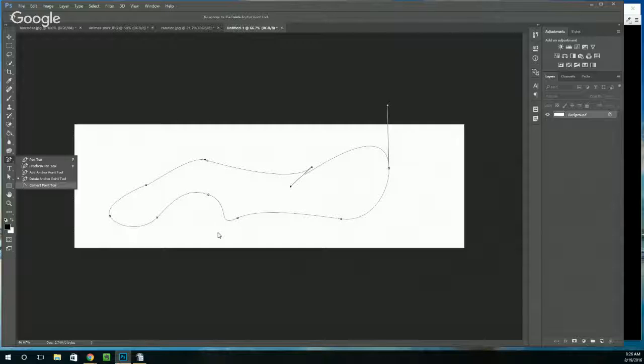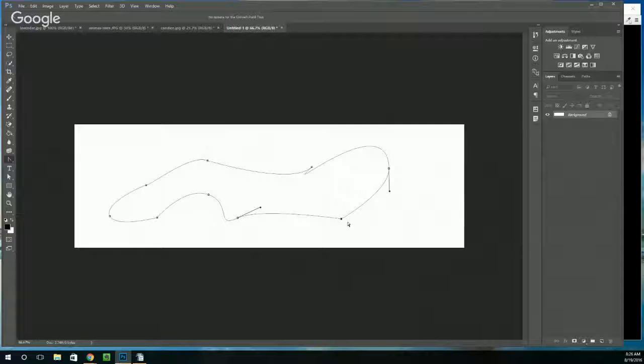There's another variation of the pen tool that we notice here called Convert Point Tool. What that will do is take a curve and make it into what we call just a straight line. So if I click on one of these points, instead of a nice curve happening, it's going to turn that into more of a square point, as you see right here.